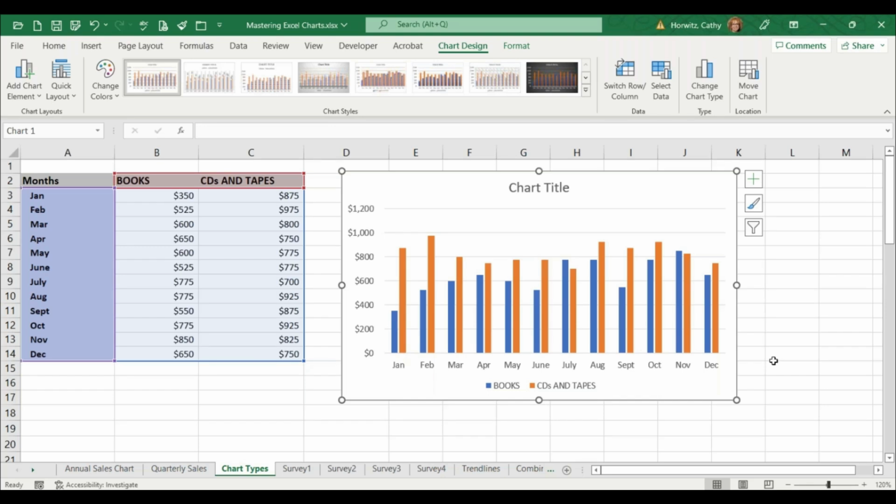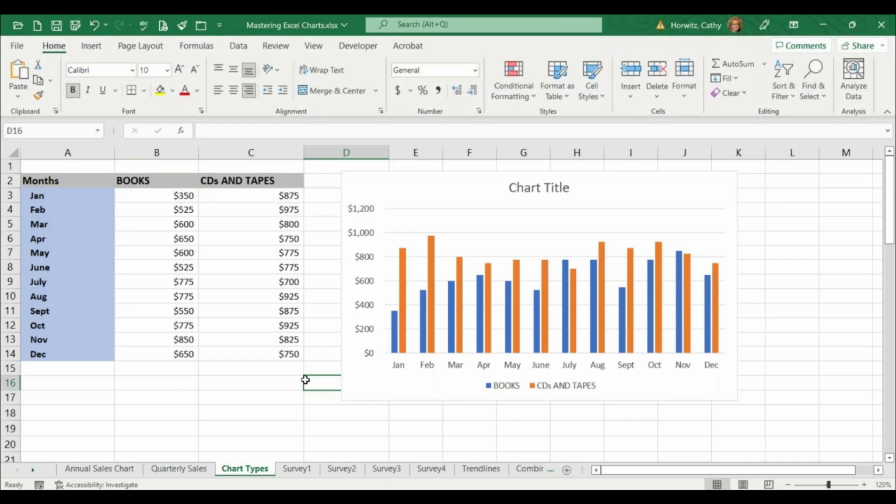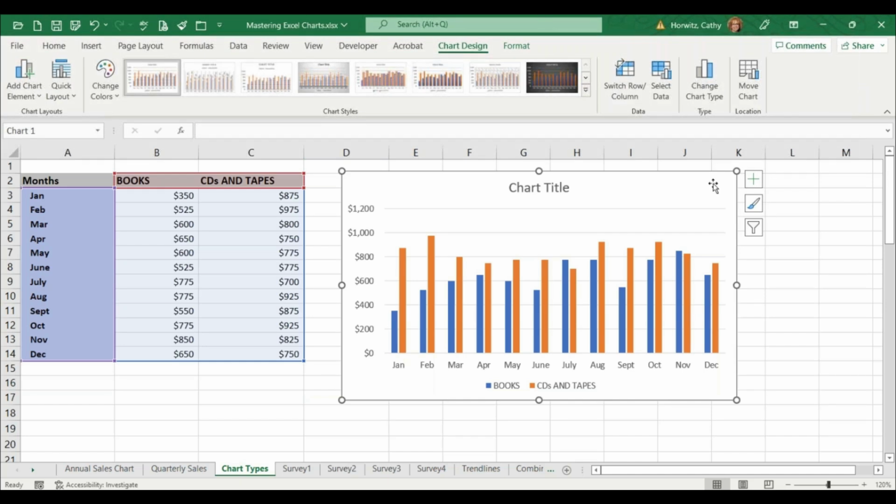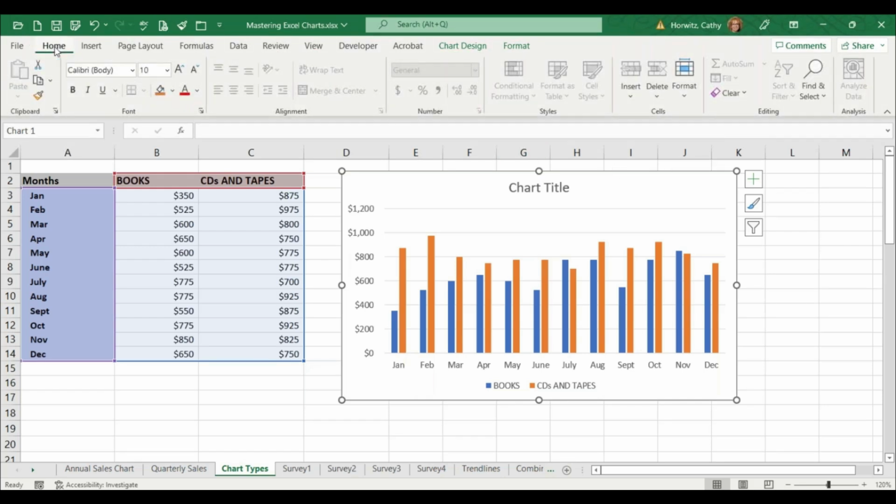I'd like to talk about the different components that make up a chart. If I click off of the chart, it is deselected. If I click in the chart, I'm selecting the chart area. The chart area is all inclusive of everything in the chart. As we discussed before, we use our regular formatting tools on the Home tab to change the way our font looks. I'll go back to the Home tab. And if I click on B for bold, with the chart area selected, all the text becomes bold simultaneously.